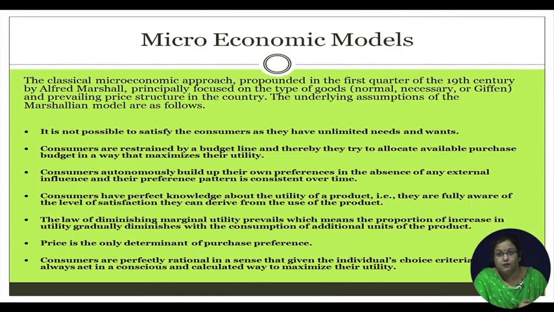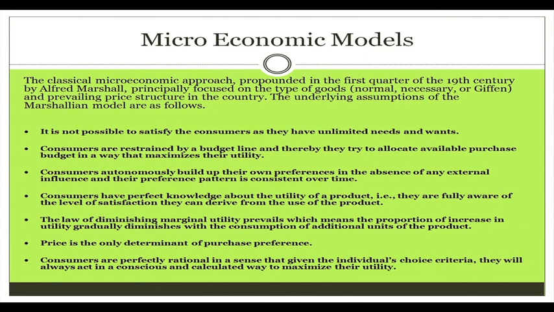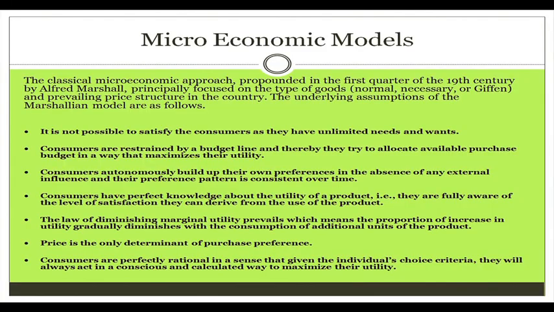I will just tell, normal goods are usually those which follow the law of demand, like when the price goes up the demand falls, or when the price goes down the demand goes up. So, usually most of the products are like that. There are some necessary products where the demand becomes very inelastic, like salt. Even if the price of salt goes up, people have to consume a certain amount of salt. Even if the price of rice goes up, people have to consume a certain amount of rice. So, salt, rice, this kind of products are basically the necessary products where the demand is very much inelastic irrespective of the price. Now, the other one is the given good.